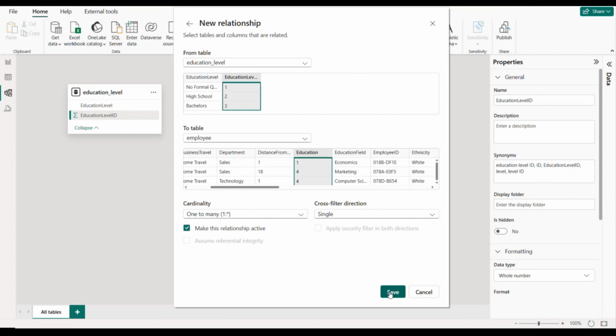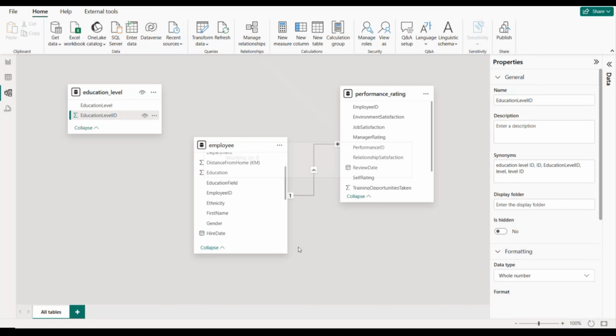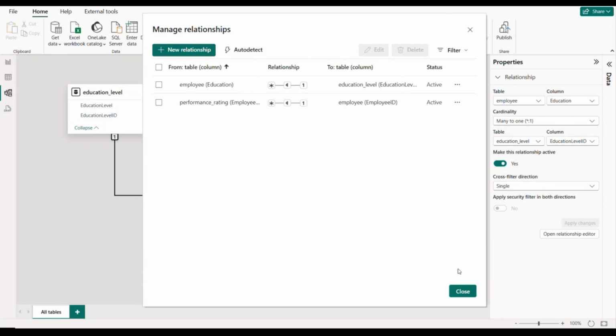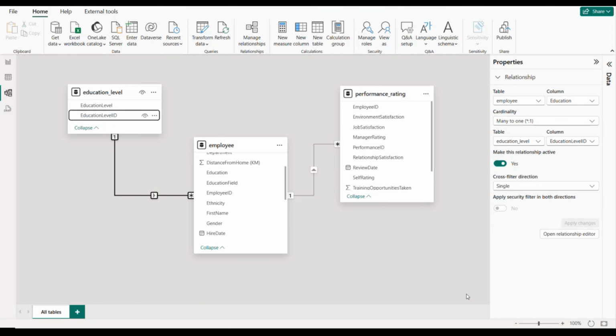So that's an alternative that you can use instead of dragging and dropping. It's done that, and I just close it. If you don't want to drag and drop, you can use the manage relationships option at the top here. It will give you the fields, and then you can connect those tables to where you want them to go.